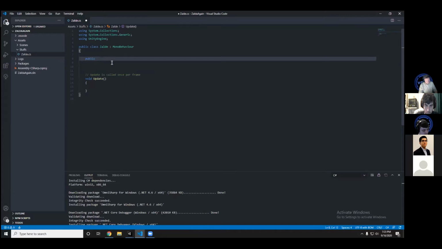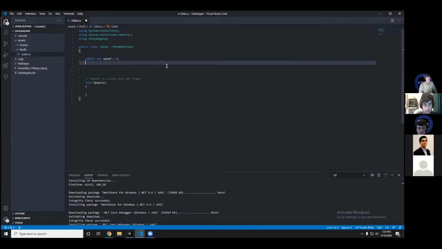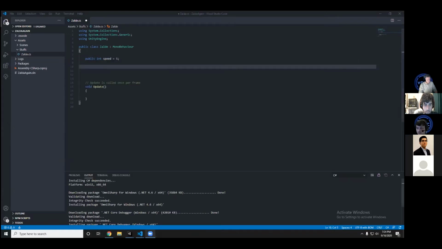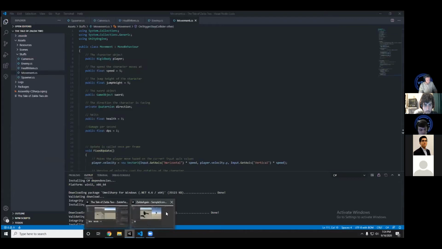We're going to write public. We're going to choose what type of variable it is. So for our speed, we can make it integer, that's fine. And we'll just go ahead and say speed and set that equal to a number. This is just a base number we can set it to. We can modify that later. What we're also going to need is to get access to something we haven't created yet.